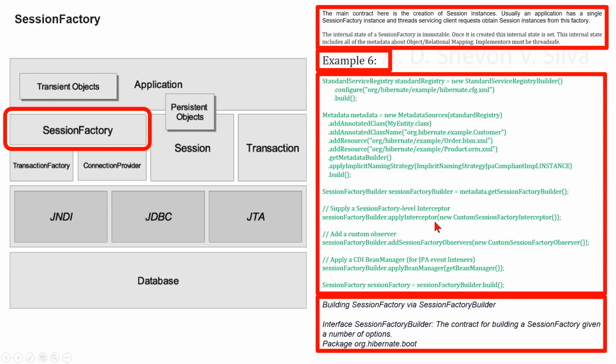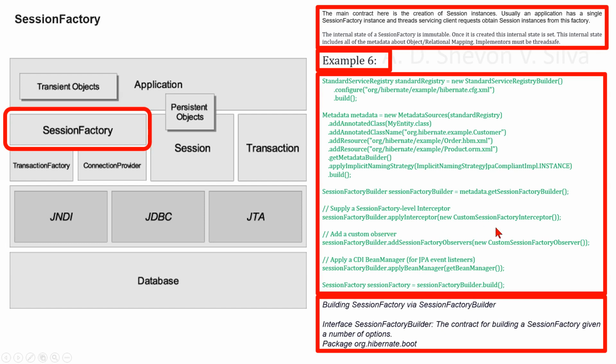Here we are considering building SessionFactory via SessionFactory builder. The interface SessionFactory builder is the contract for building SessionFactory given a number of options. This is in the package org.hibernate.boot.